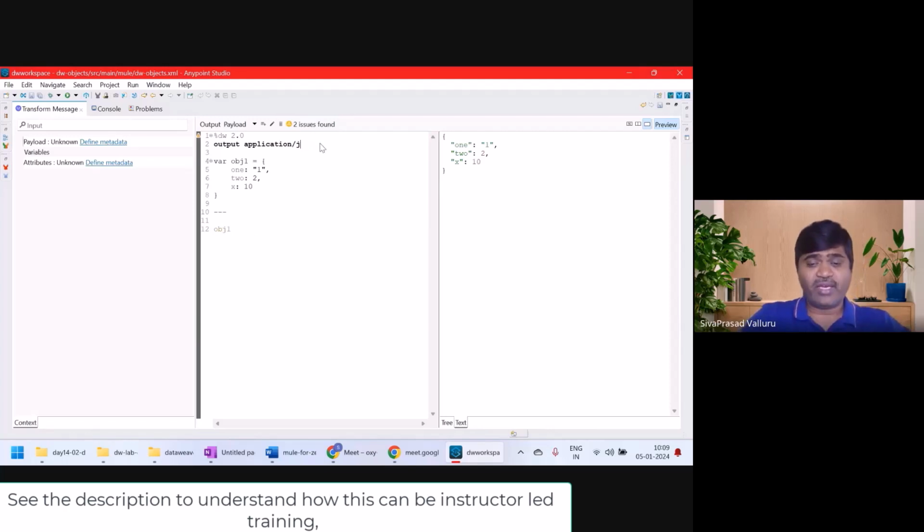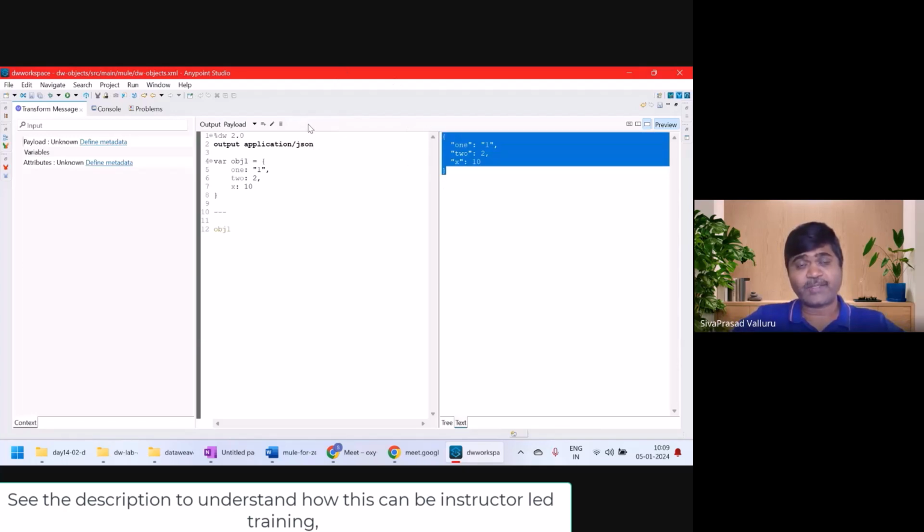If I convert it to JSON, it is fine. I'm getting the output, no errors. But when I transform it to XML, there is a formatting issue. I'm unable to format it to XML. That is a problem.